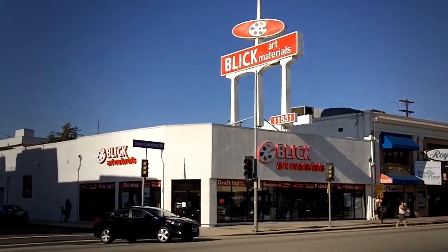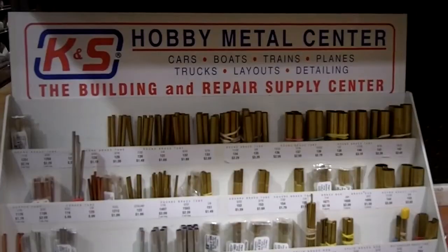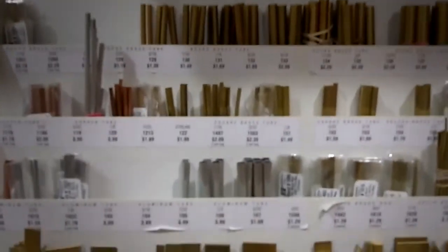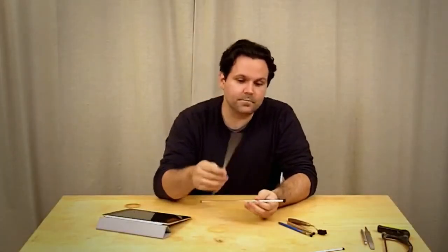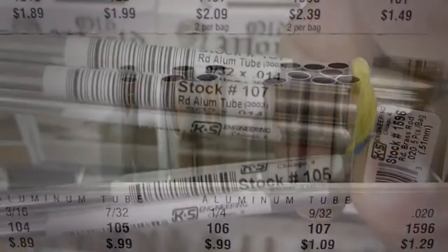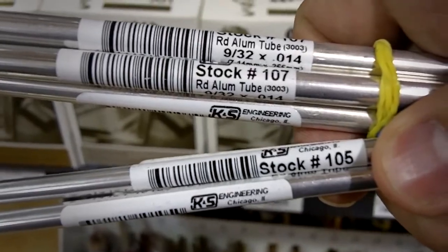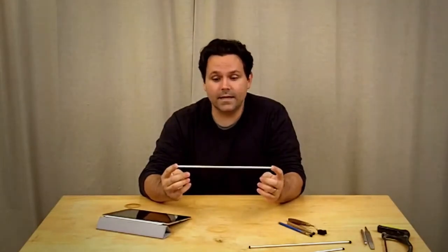My big breakthrough came when I noticed a rack of aluminum tubing at Blick Art Supplies. I'm sure I'm not the first to discover this, and by no means is this an uncommon material, but it occurred to me that it would make a good stylus. These aluminum tubes come in several different sizes — you can see here all of them about a foot long, different diameters. What ended up being most comfortable to me were the larger sizes that are more the size of a number two pencil. The nice thing about the aluminum tubing is that it's long and I can cut it to whatever length best suits my purposes.